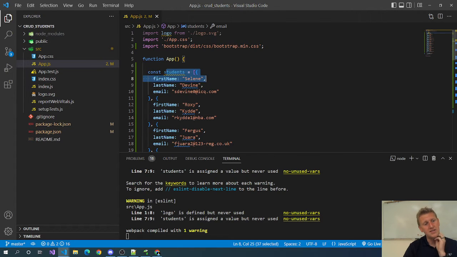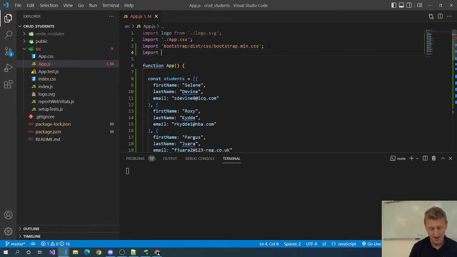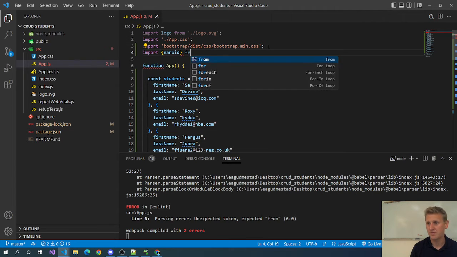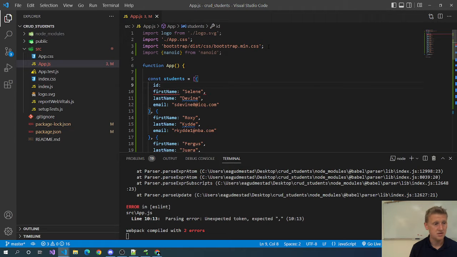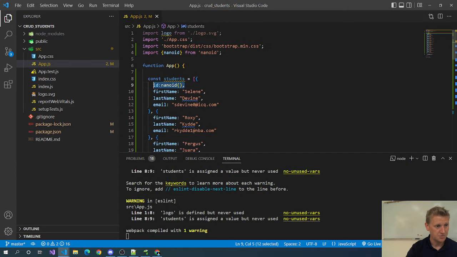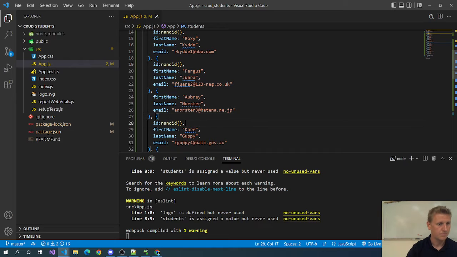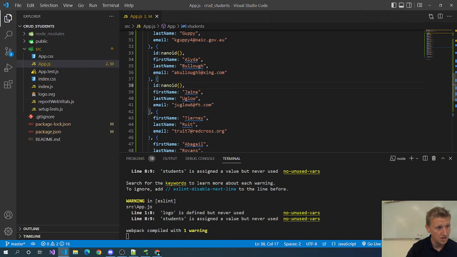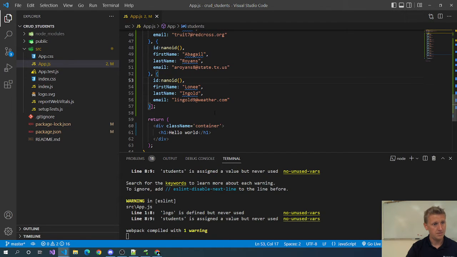did that. Now, also what I want for each student, so I got my array of JavaScript objects, and what I want to do is make sure that each student has a unique identifier associated with them. So in order to do that, we needed to install NanoID, which I did, the npm package. We're going to import that by saying import NanoID from NanoID. What that allows us to do is have an ID property, and you simply call the NanoID function. And this will generate a unique identifier for each student. And so I'll be able to display that when I get to the display portion. I think it's like 34 characters and completely random, and there we go.